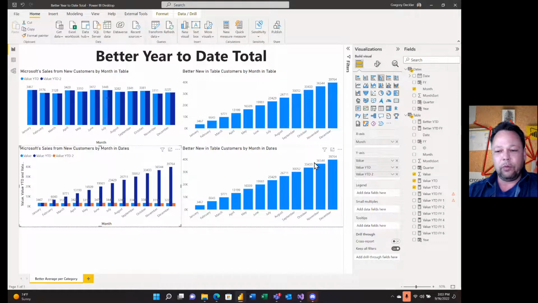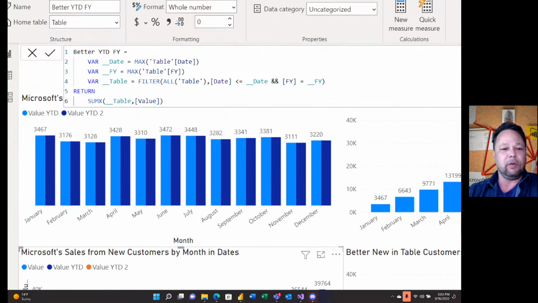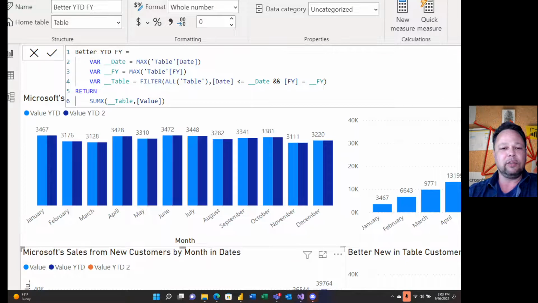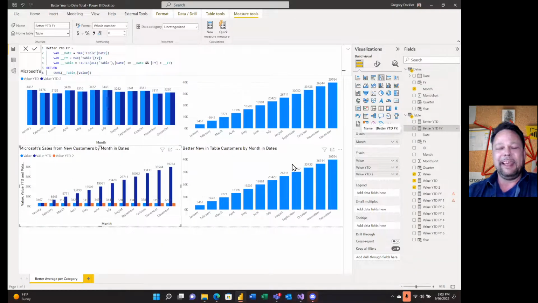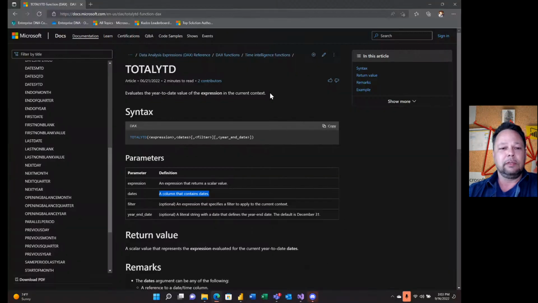Okay, so we're going to dig in deeper on this. So you saw how easy it is with this, right? Just make one little change, instead of year, use fiscal year, and you're done. Is it so simple with TOTALYTD? Well, believe it or not, TOTALYTD does have 2 optional parameters. So there's a total of 4 possible parameters for YTD, and it's actually right in the documentation that we will look at. So here we go.